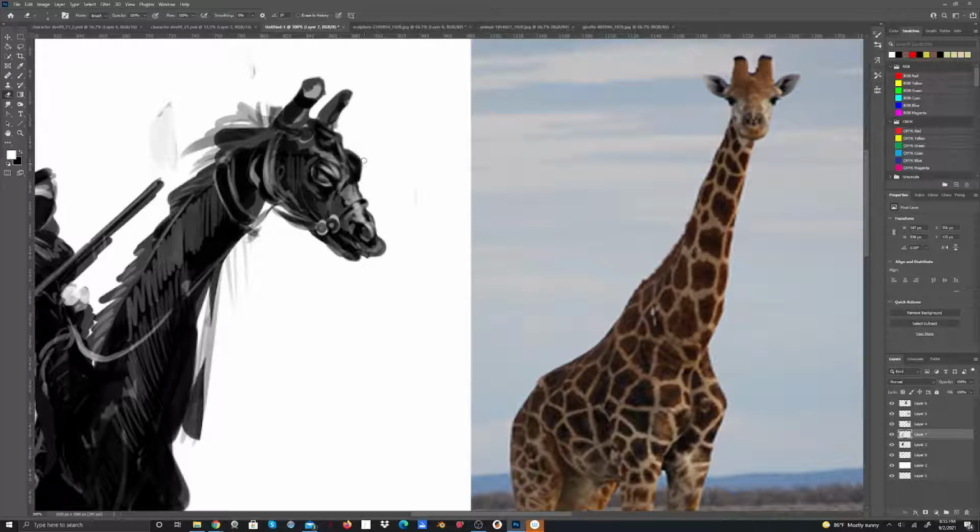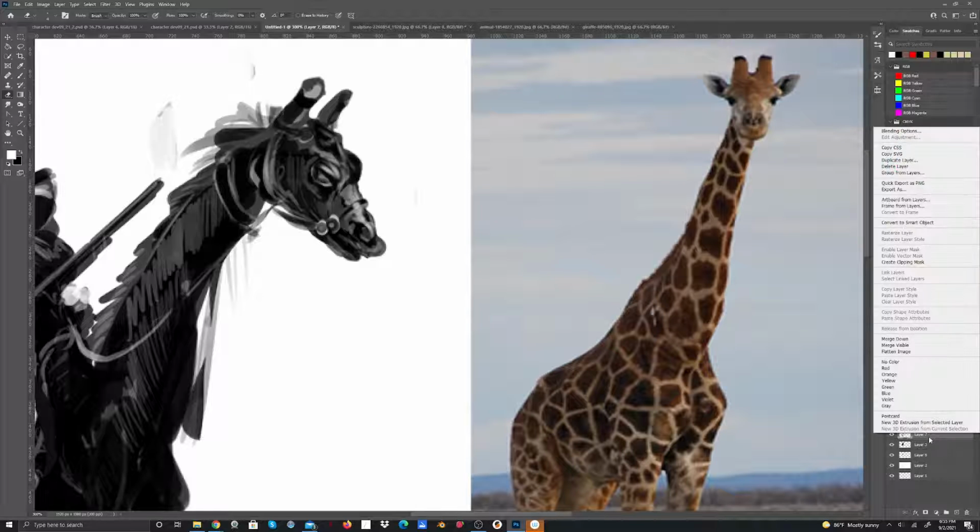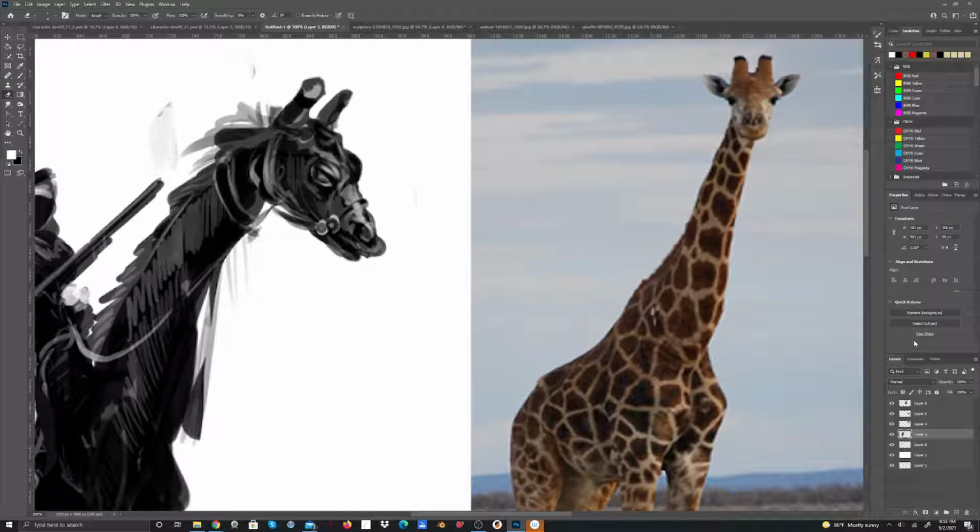Sometimes when you're working on multiple layers, you have the problem of certain parts of an image being on one layer and certain parts on the other. When that happens, what I usually do is just make another layer to work on, if I'm having a problem cleaning up something because it keeps getting stuck under something else. For right now, I'm not doing anything major, so I'll just leave it on the same level.